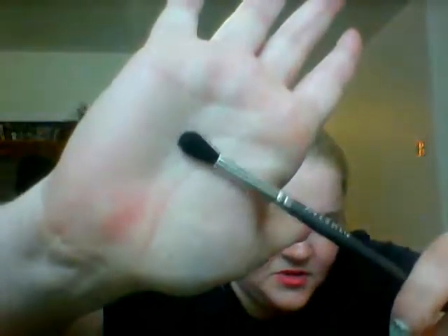Then the next thing is this brush from Vasanti, and this is just their contour eyeshadow brush. So I'm assuming this is something that you could use in your crease. The bristles are very soft. I actually have a brush from Vasanti that — I don't know if Ipsy sent it to me or BoxyCharm — however, it's a really good blush brush that I really enjoy using. So I'm excited to have an eyeshadow brush. I actually have a ton of eyeshadow brushes, but I'm okay with that. You can never have too many brushes.